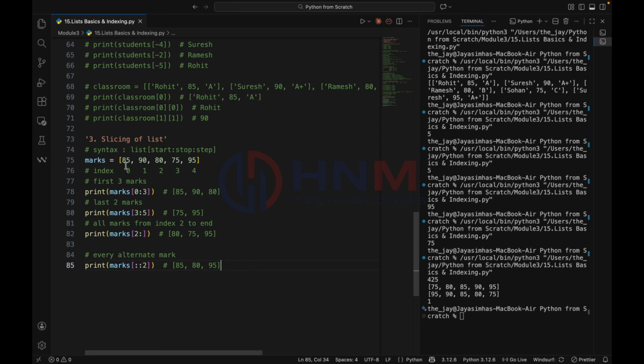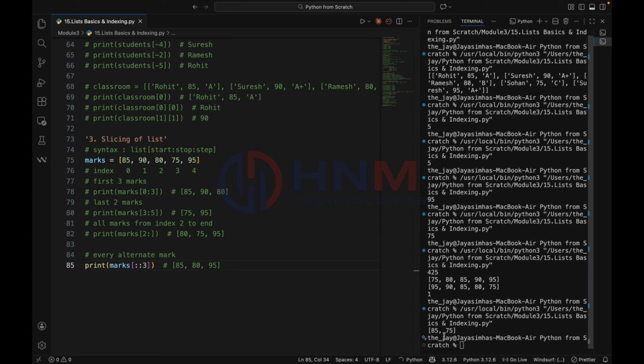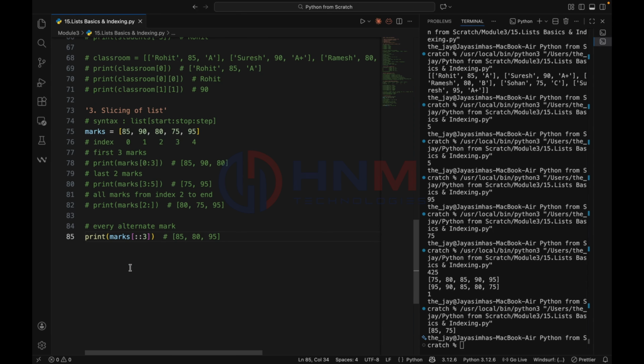If I give step value 3, it jumps three values. See the output: 85 and 75. Actually, the stepping is 3: 85, 90 and 80. This is the way we use step.